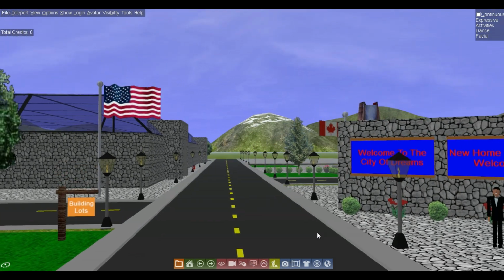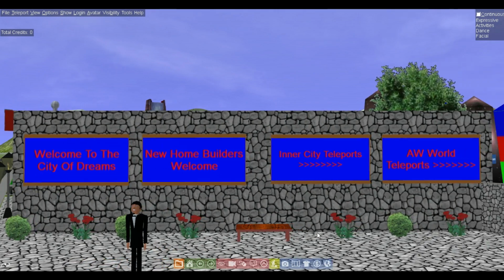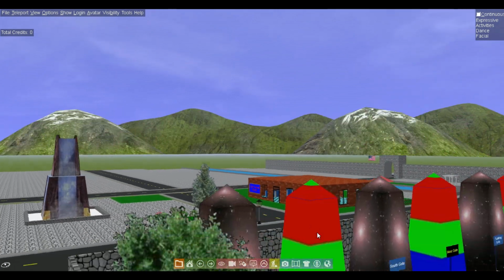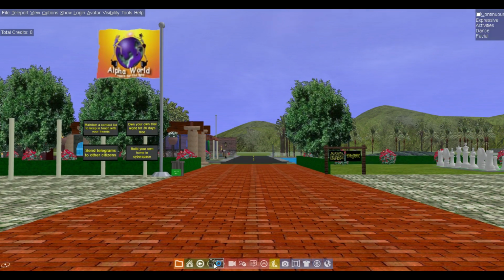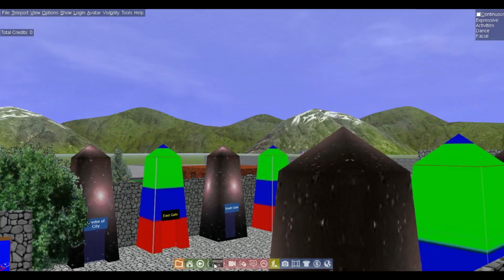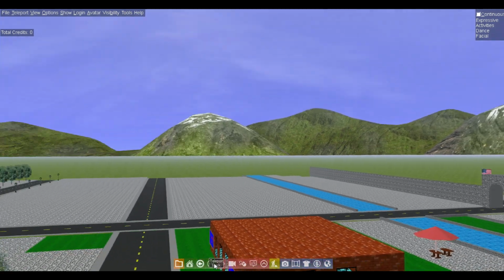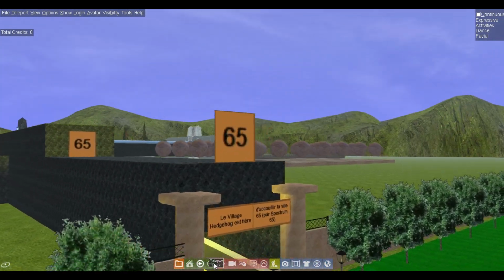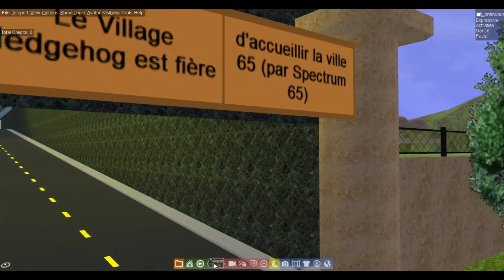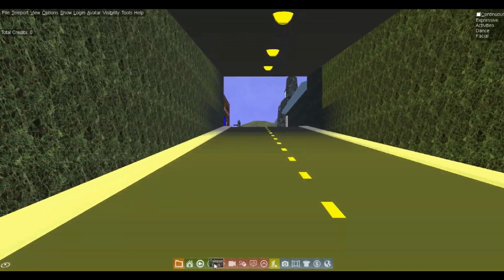Okay, welcome to City of Dreams. We've got American and Canadian flags. We've got a very off-putting color scheme for their signs. Flashy teleport things that are obnoxious. And somehow I landed on one. Yeah, I landed on that one accidentally. Build your home here today. Well, probably not. I don't think I'd want to live here. Le village hedgehog est fier. Obviously, I don't know how to pronounce that.